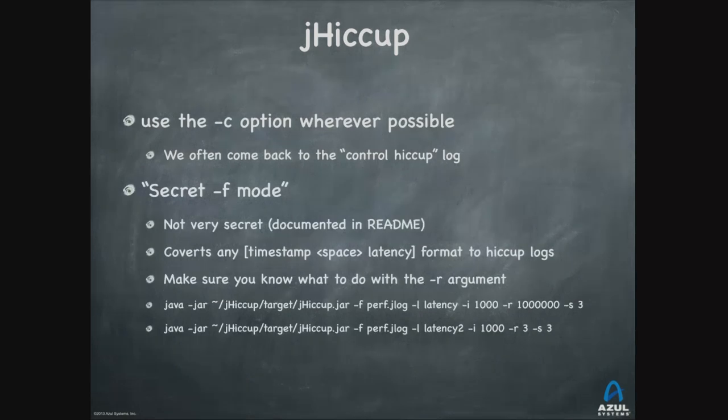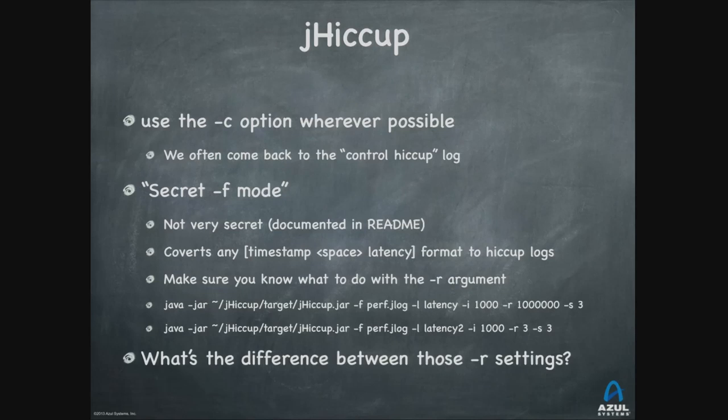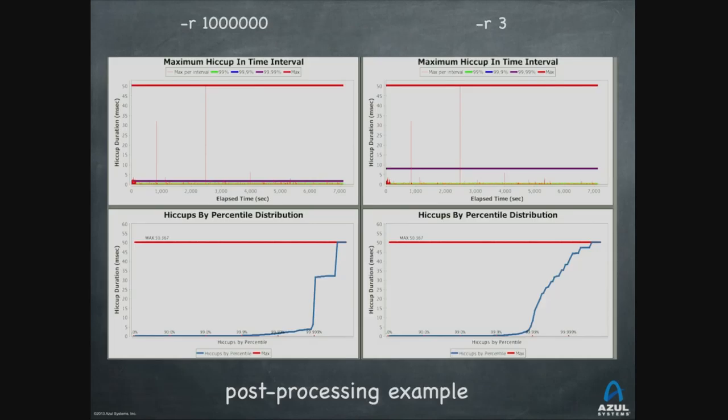It has one other very useful feature. I call it the secret file mode, where you tell it, don't measure anything, just take all the input from a file. And in that mode, it can correct other people's logs. So you can take a JMeter log, bring it to a two-column format, run it through jHiccup, and it'll create a corrected log for you. And this is an example of a before-after correction plotting of a JMeter log with jHiccup used just to fill in the gaps. So it's a good post-processor to fill in coordinated omission correction. That way you don't have to write code.